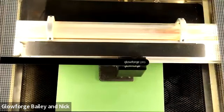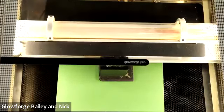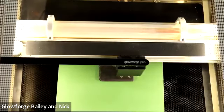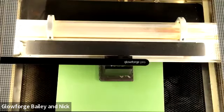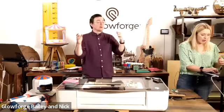But you can see our first design appearing right here. Actually, it's the second one, isn't it? We can see that the paintbrush has already been finished. And the next one is going to be that ruler right here. And we have 3 minutes left. And as soon as it's finished, we can take it right out. It's ready to go.